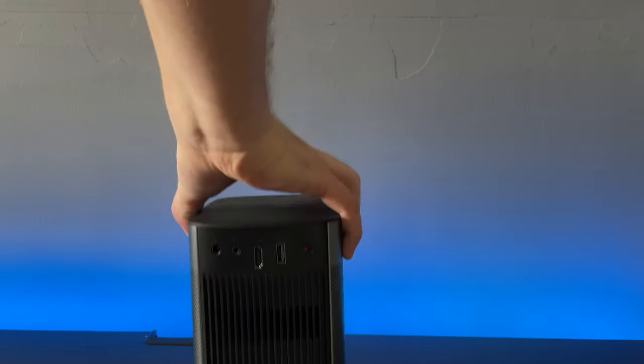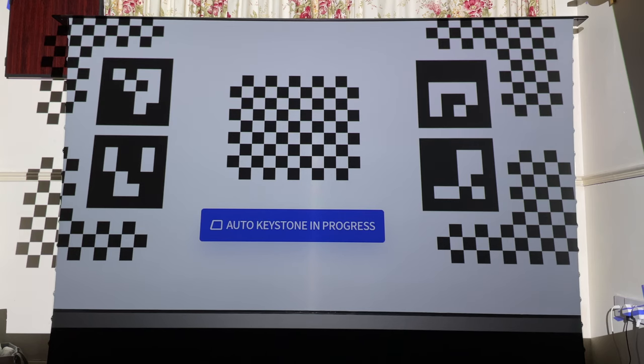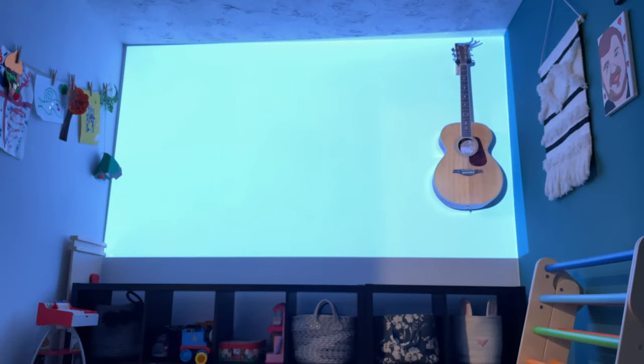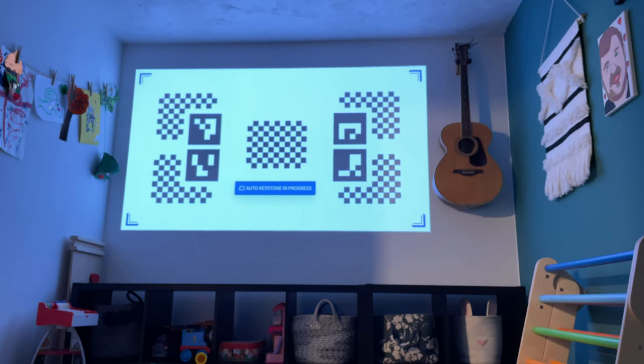As this is portable, you can stick it anywhere and get it going without a power cable. Once it's in position, you just turn it on. The projector will automatically line itself up with the wall and keystone to create a straight screen. You can make minor adjustments, but it will focus itself ready to go with no input from you. It also does obstacle avoidance — put something in the way and it will move the screen around that obstacle.